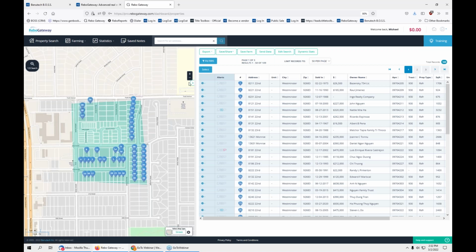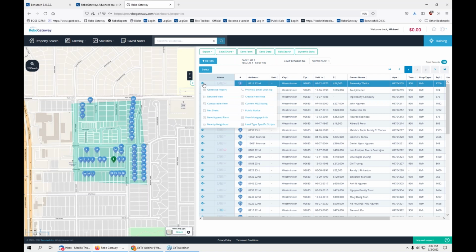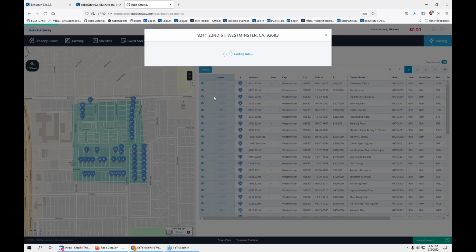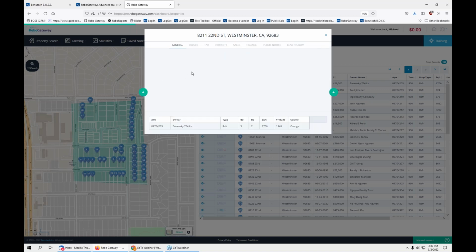Other options we have here, let's look at detailed view. This is really a great thing. I really love this detailed view. I think it's totally awesome. This is something I'm really happy with how it came out, because it really gives you an idea what the property looks like now. So if you're wondering, and this is taking a little long, there we go. You're going to have an aerial view, then you have a street view. I probably should have cleared out my cache. I'm going to show this to you. Let me try another one.